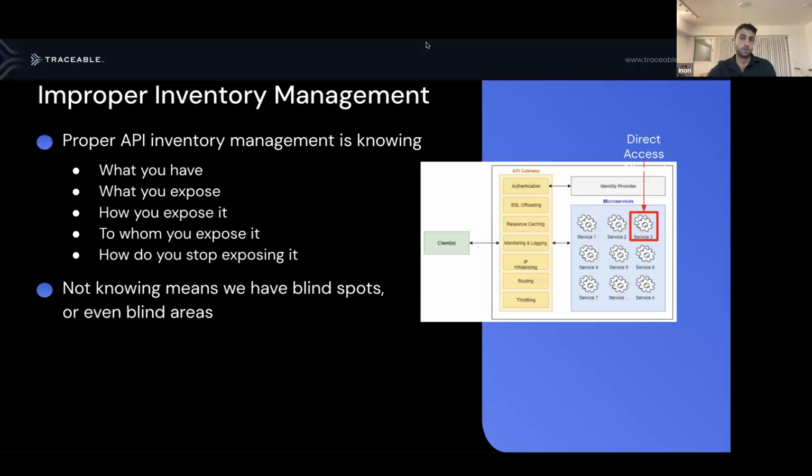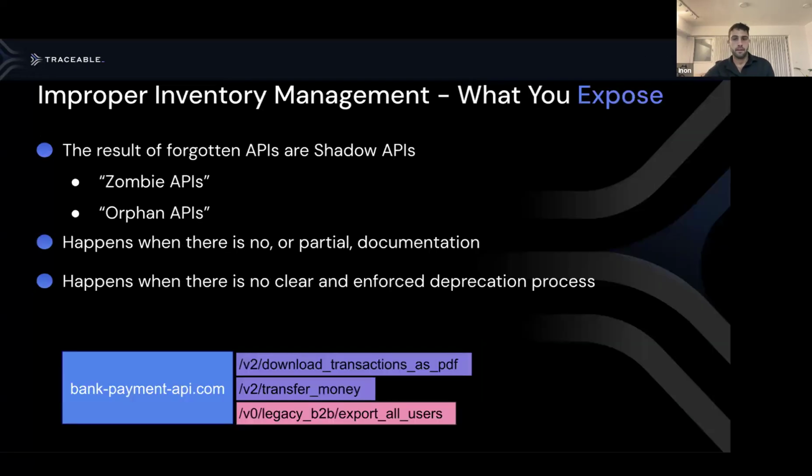In reality, many times when I talk to companies, I see a bunch of microservices, a bunch of APIs. I ask them, what is the purpose of this QA-3-something environment? And they tell me, we don't really know. Someone exposed it a long time ago. The person left the company and we don't really know what it is, but we're afraid to remove it. So this is bad because you can't really protect what you don't see. And you need to have a process in place to document and also to deprecate all the APIs, microservices, and API endpoints that you don't need.